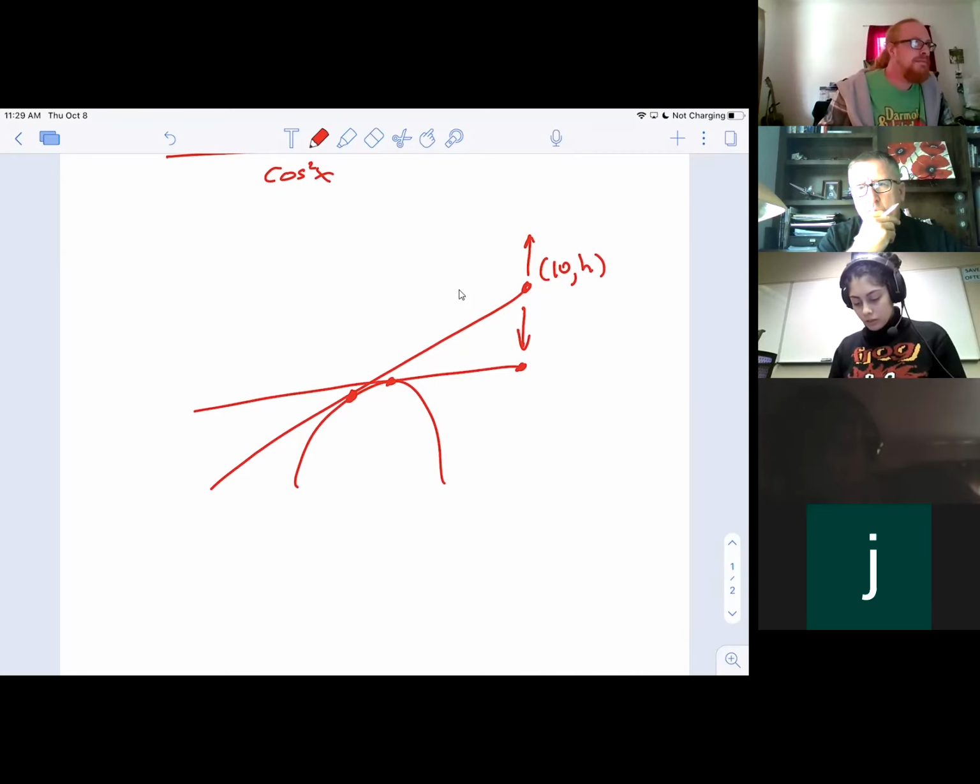Okay, oh yeah, I see. You're not using an A, F of A, because you don't want the X value to change. You're just keeping it at that same spot at 10 on the X axis. Yeah, the X stays 10, but that allows the sun to set to a different position.